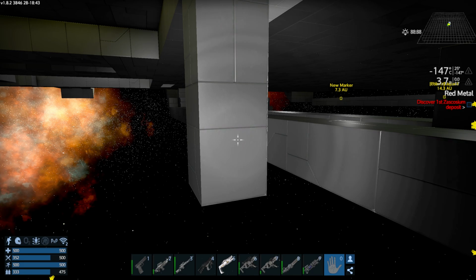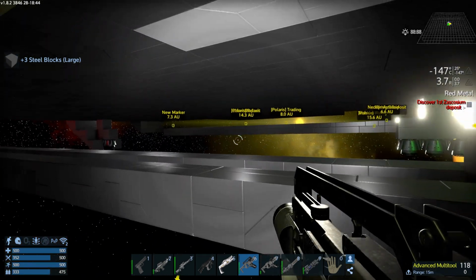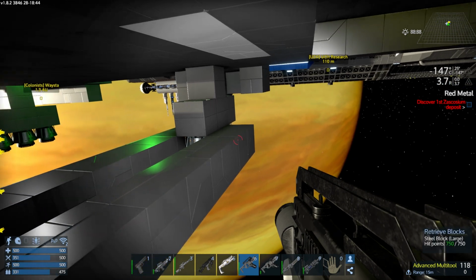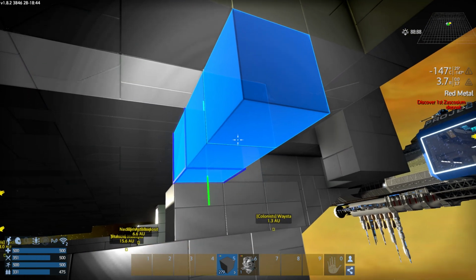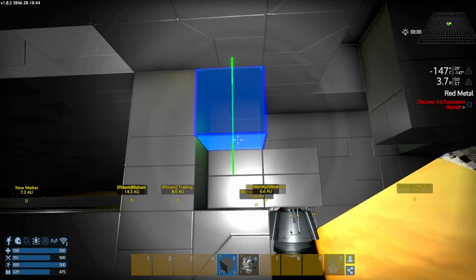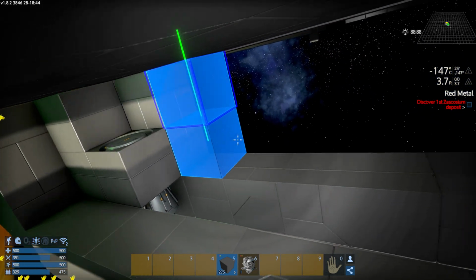So if we do that, take that out for now. And then what we can do with this is, since this is going to be there, this would actually become a wall here.